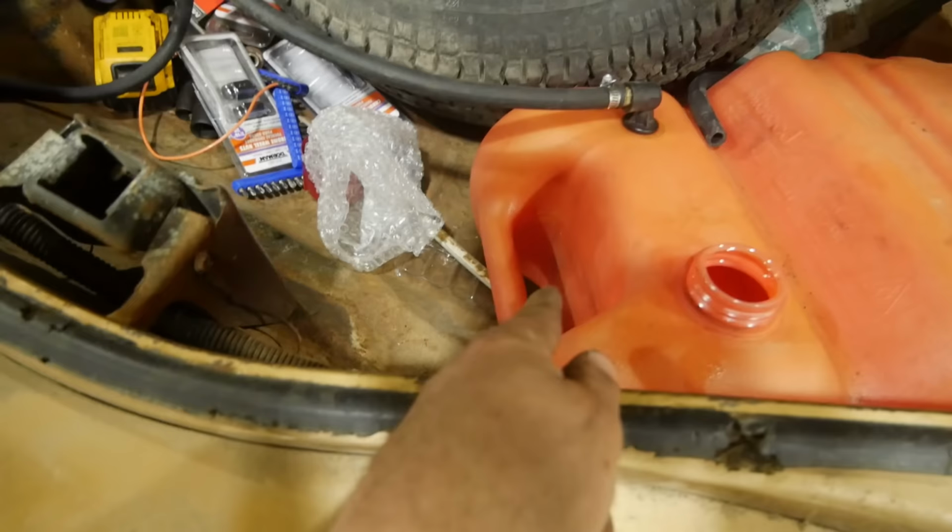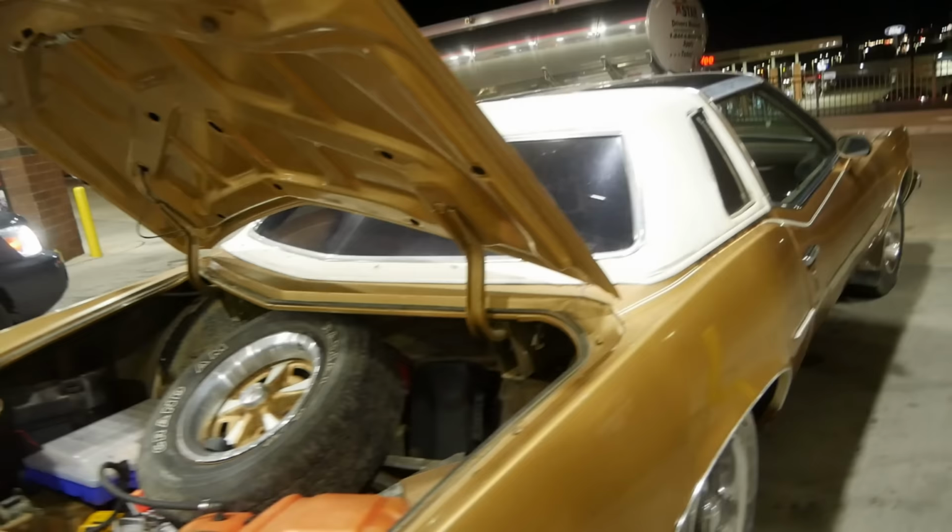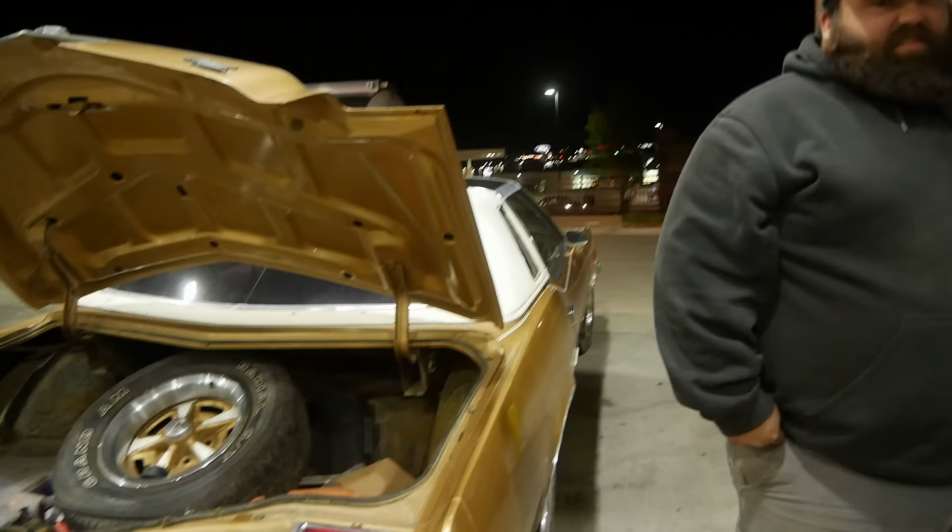Miles to the gallon. It's not doing bad at all. Well, we're also doing 55 and pissing off everybody. It's getting wanderier. 3.6 gallons. That was the longest stretch, dude.